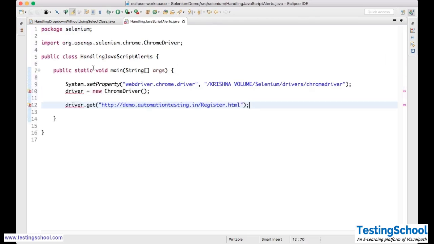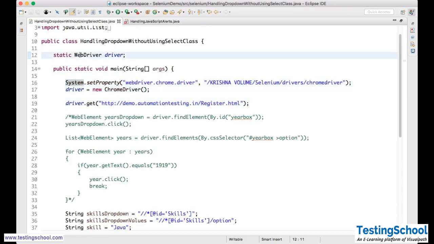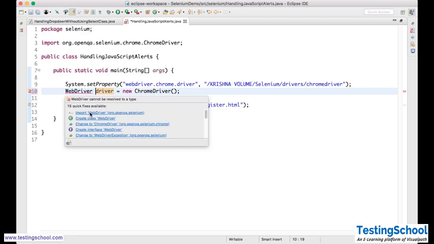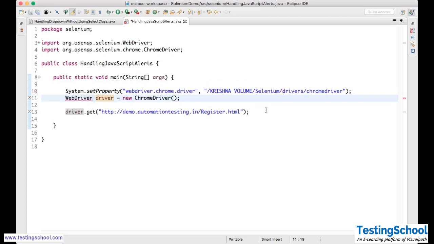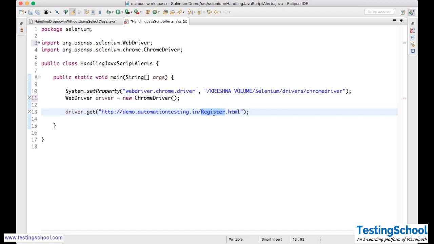Driver we need here. I'll import this. Now instead of register.html, this is alerts.html. So I need to change a little bit.